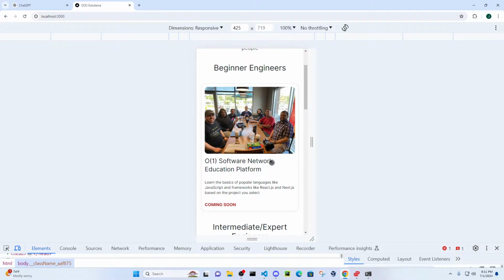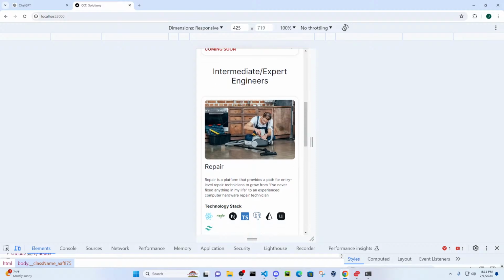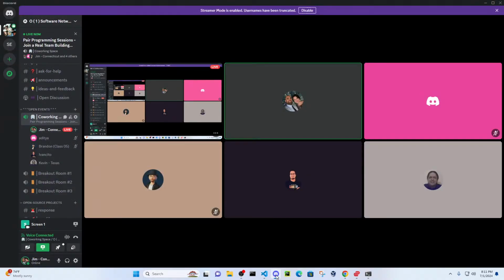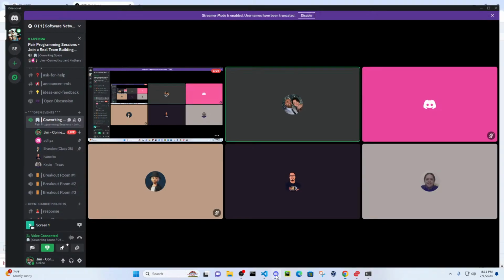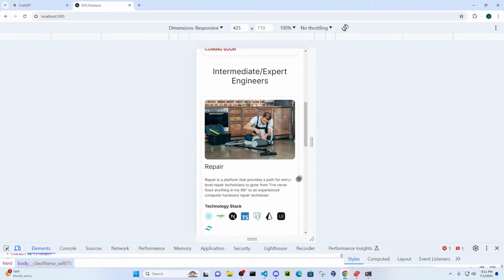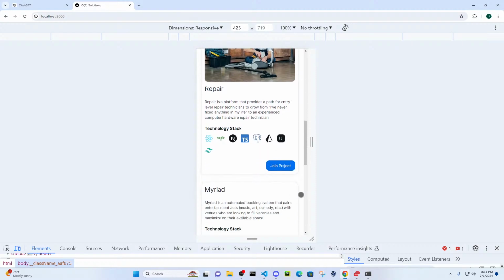So this one is just up here for beginner engineers, and then you can see I want to include the project. So even Ivan, you got your project going. You're taking it seriously. So if it's something you want to add, so people can find it easier, that sort of thing, definitely let me know. I just want to have like an image, a name. This I'm sure is gonna change. I've never been too big on the marketing stuff. Short little description, and then the technology stack used on that project for people who want to get involved.